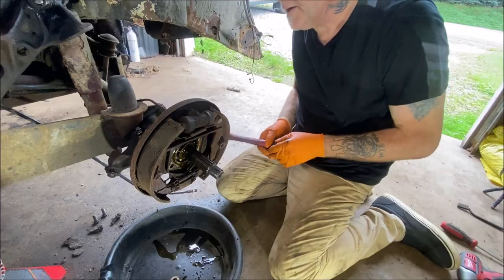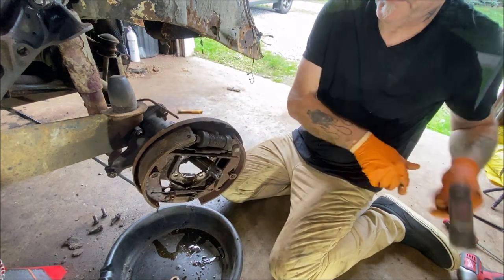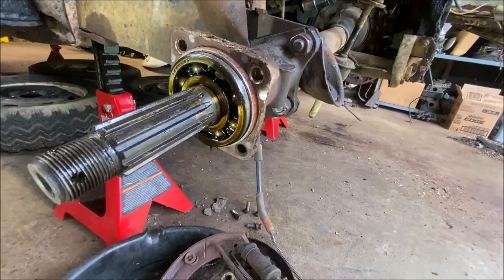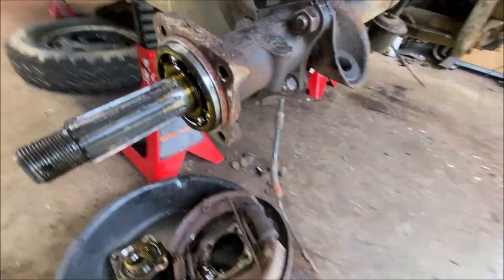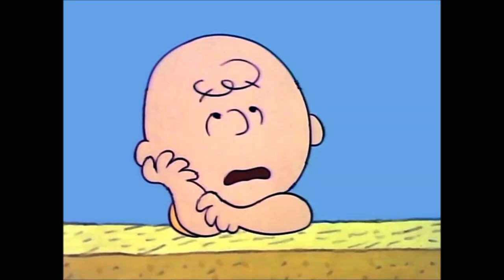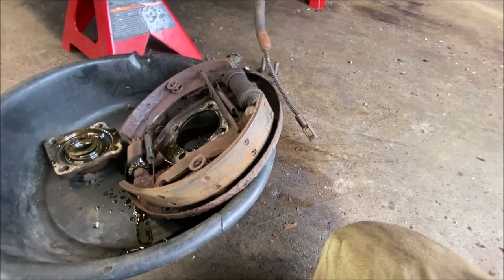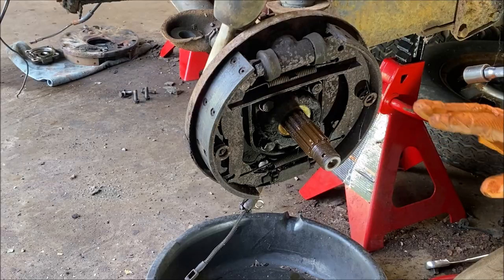Let me check everything one more time. Here comes the backing plate — a bunch of dirt, but we're going to make these all pretty. That's what you have left. The backing plate sits on a lip here and the four bolts hold it on. There's your bearing — I'm going to have a good time getting it out of there. We'll set up a homemade tool, replace all the seals and shims, pull these shoes, blast and paint the backing plate real pretty, and put everything new on.